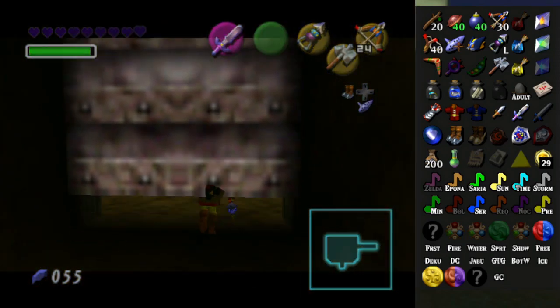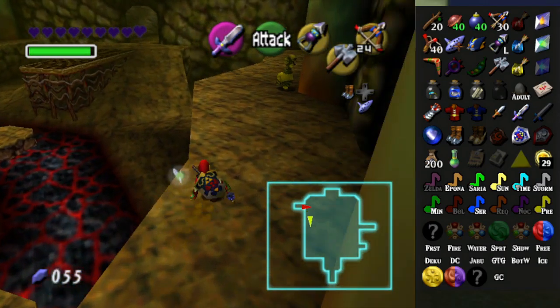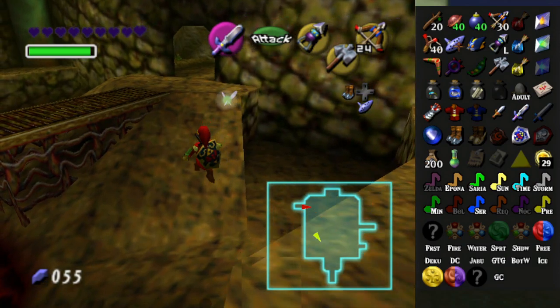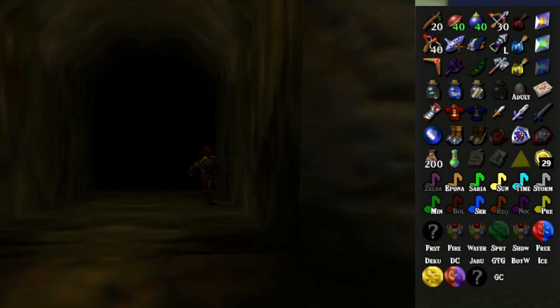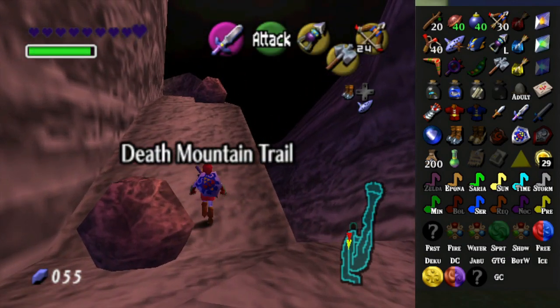Just make a good ice, Kevin. But anyway, that's everything in here now, I believe. So let me mark off that. Yep, that's the Dodongo's Cavern. Cool. Let's see what else we can get up on Death Mountain before we leave and go elsewhere.